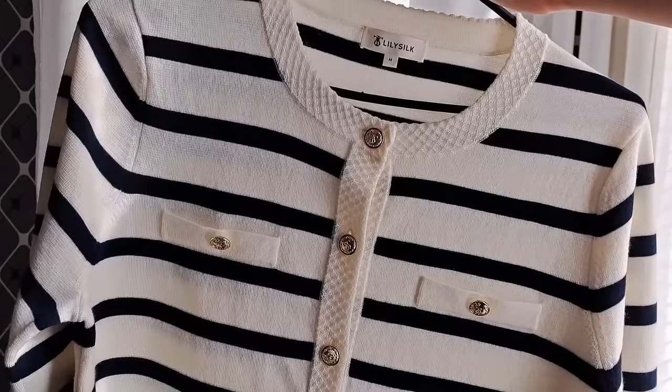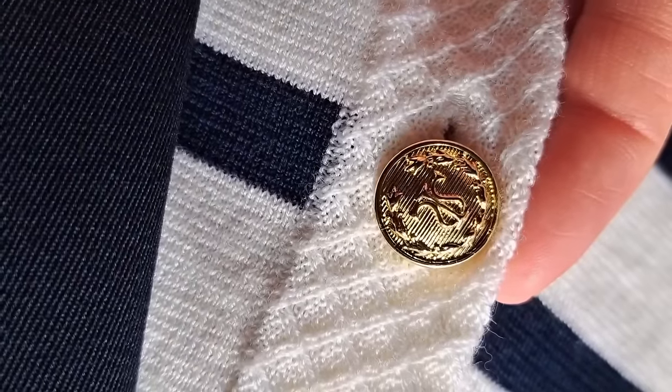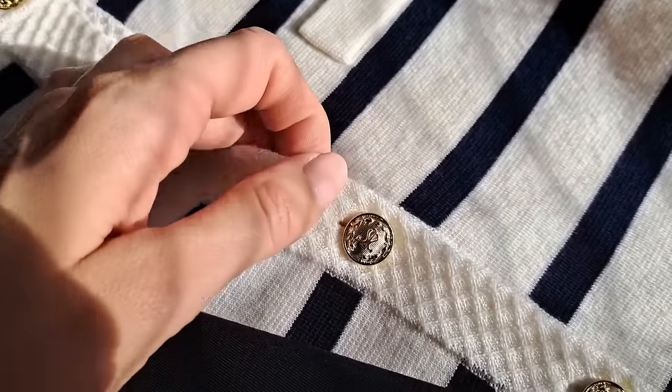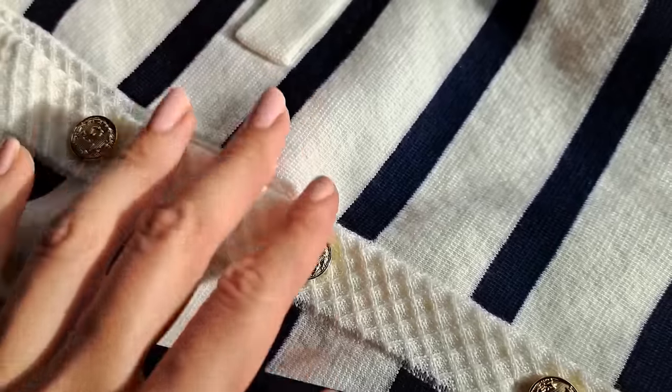Next, my personal favorite piece from LilySilk's spring-summer collection — a little cardigan jacket, which is what I'm wearing in this video. Do not miss this one because it has the typical marinière design. It is casual and elegant at the same time and can instantly elevate the look just like the double-breasted blazer, but in a more effortless, youthful way. I would suggest this to anyone.